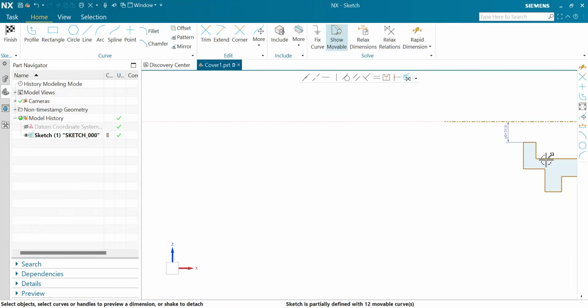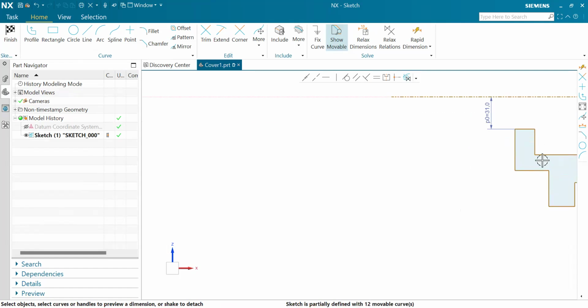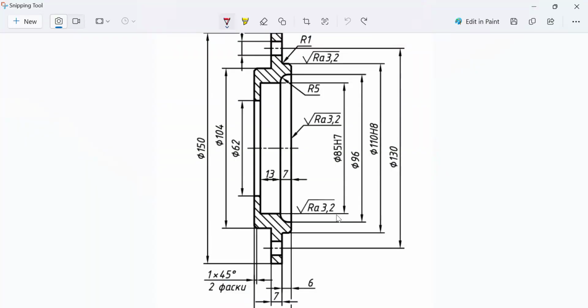So we put in the dimension from here to here, because we have to create a constraint here, not a fixed constraint, but just something to hold it so that when we put in our dimension here, they don't cross into one another. As we can see, from here to this part, it's 85.